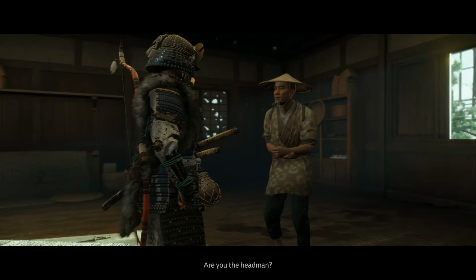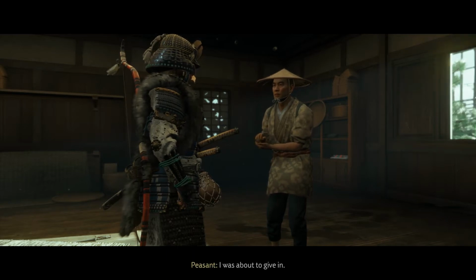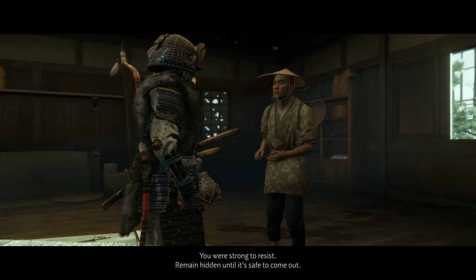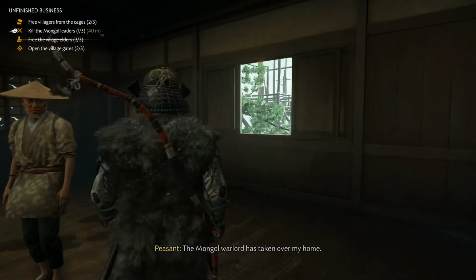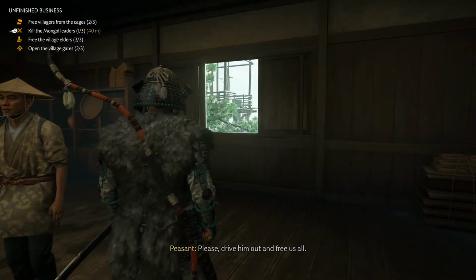Are you the headman? I am. The Mongols threatened to kill my people unless I accepted their rule. I was about to give in. You were strong to resist. Remain hidden until it's safe to come out. The Mongol warlord has taken over my home. Please, drive him out and free us all.